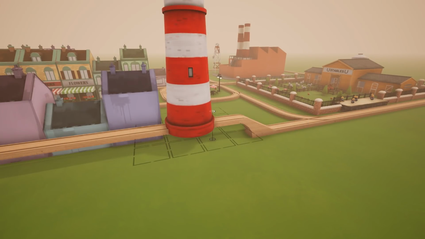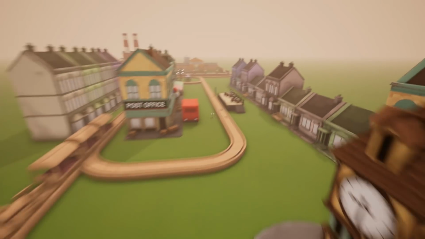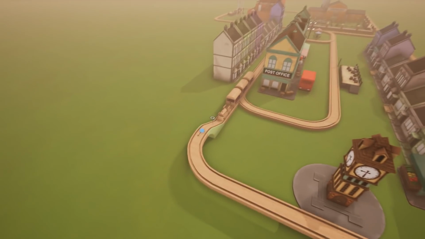I want a lighthouse. But the trouble is there's no water around here. It seems a bit peculiar. Let's have a little lighthouse like over there. That could be the water district. Which, yeah, is what it is.